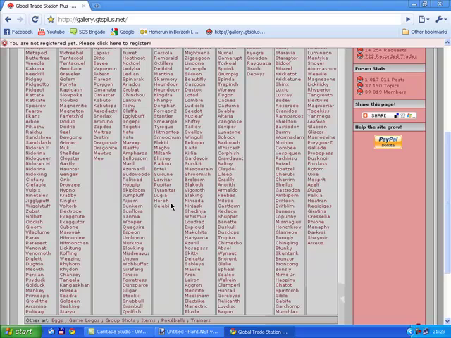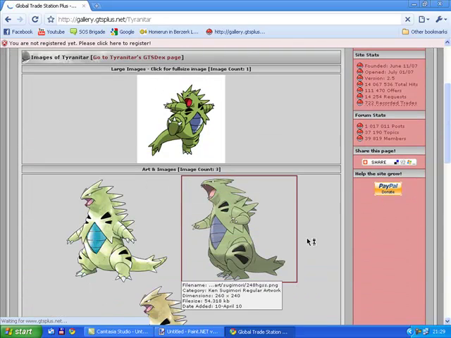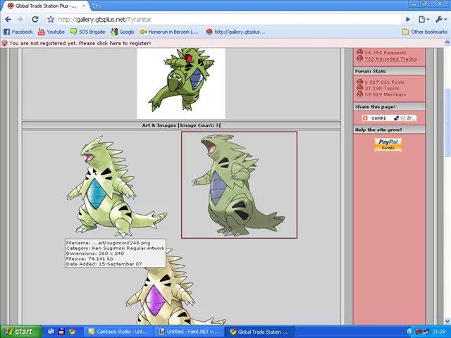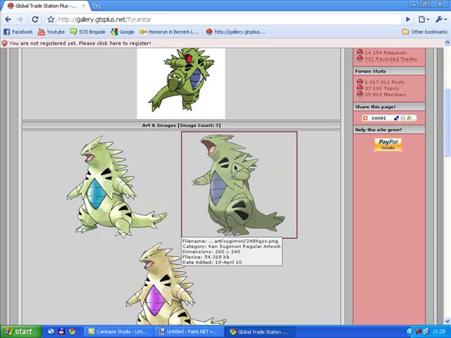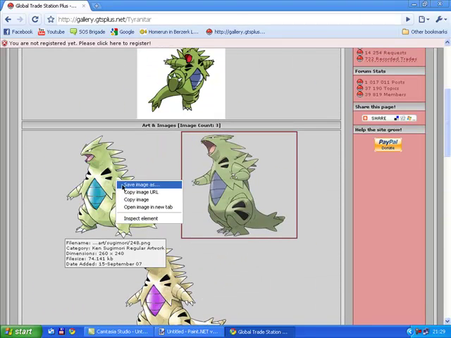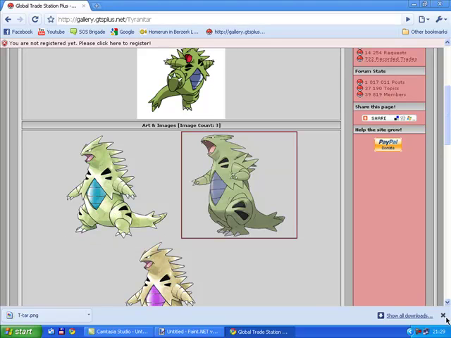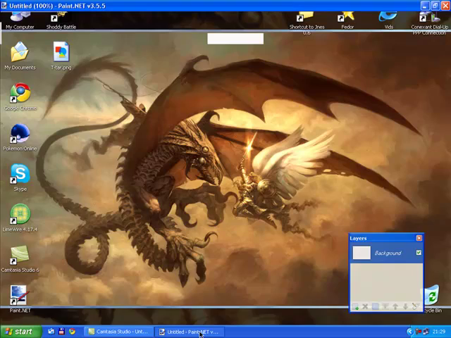For example, we're gonna go with Tyranitar. And you usually will, this will probably be the best choice, these two, three, whatever. These aren't too important, so let's just go save it as Dtar. You see it's already downloaded, and you can exit your browser.